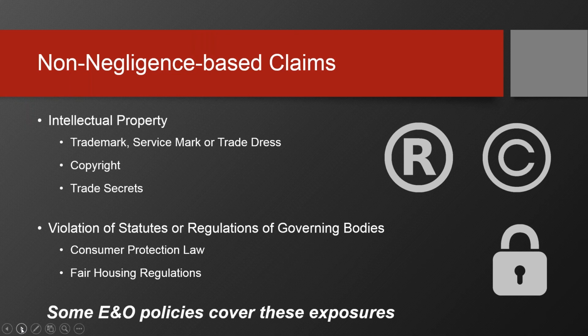There are other ones that come up in the E&O world. This is like violation of statutes. Really you'll see fair housing issues, consumer protection law, maybe if you're a collection agency. So certain coverage forms will provide extensions of coverage for these things. It just really depends on the class of business that you're working on.